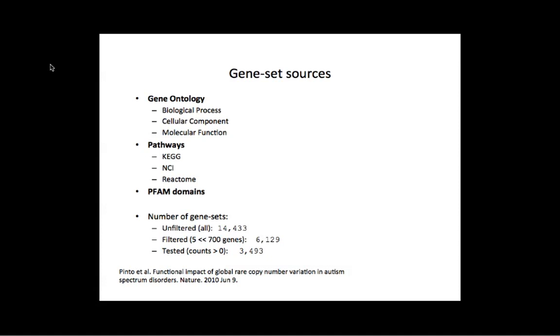Similarly, HLA genes related to the immune system are also clustered. So sometimes if you have copy number variants hitting those regions, you'll get a very strong enrichment in olfactory receptors or something. But that will be mostly due to the fact that they're clustered together and not spread out over the whole genome. So some gene sets you might have to remove due to these biases in certain data. In general, most enrichment analysis methods don't help you consider these, so you have to do extra work. We did extra work that's described in the supplementary material of this paper, so if you're interested, you can go look at that.